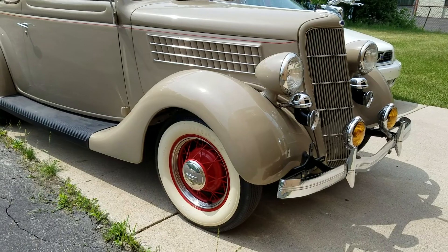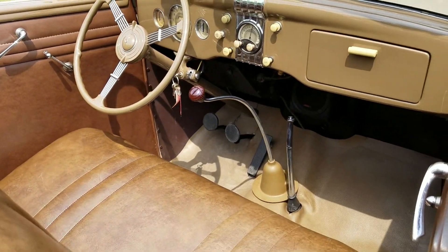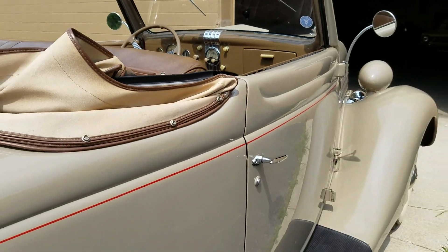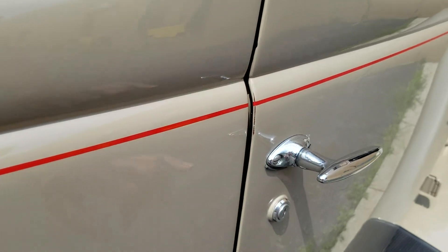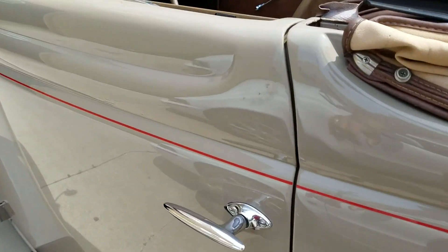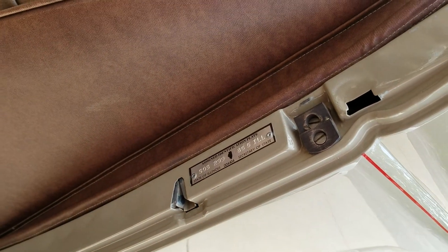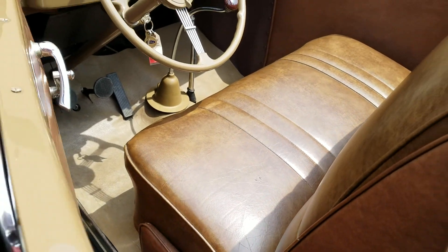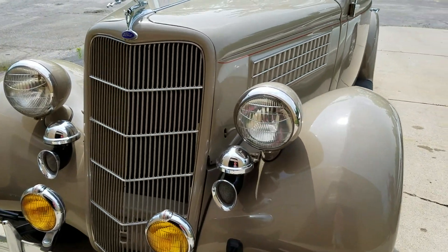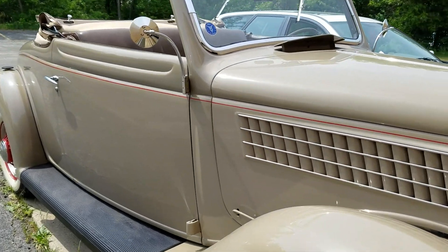All frame off. Engine has indications that it was rebuilt. All the flat glass was replaced. Although there's no needle apparent in the oil gauge, it doesn't appear that the car has any oil issues. A little burn-through on the edge of the door paint. Jam's in good shape, and it seems to drive down the road in a healthy way as you would expect a mid-30s Ford convertible to drive. Reassigned Illinois VIN. Chrome was all done probably at the time of restoration — a little bit of patina here and there, no real heavy pitting to be noted. The chrome could probably polish up to a much nicer condition with a little bit of elbow grease.